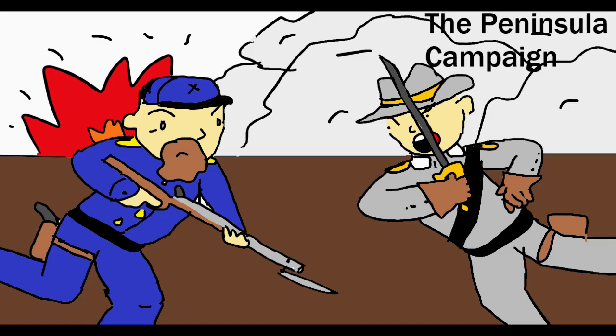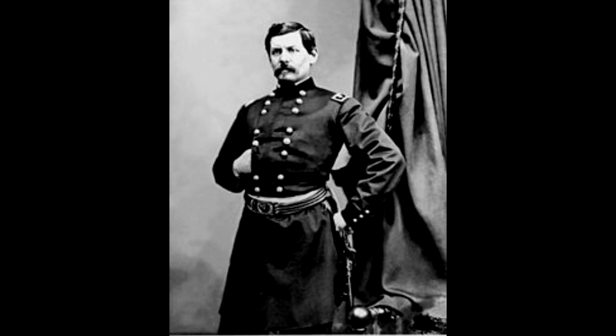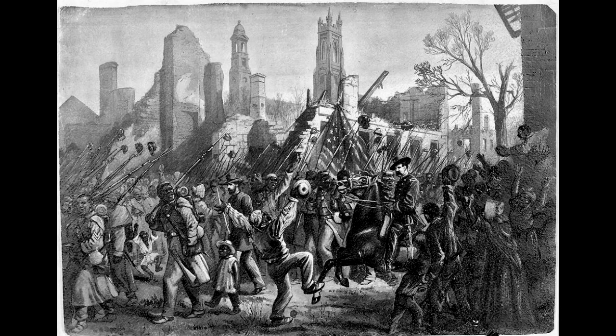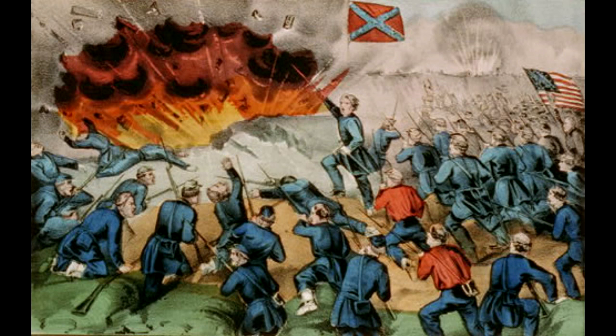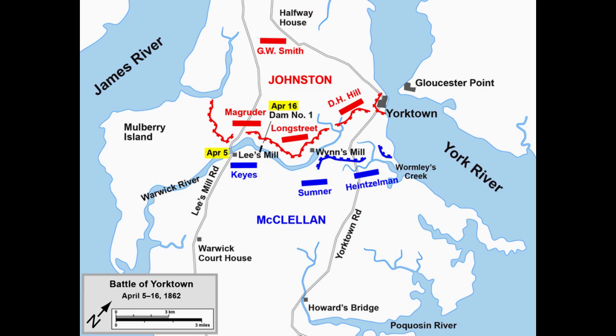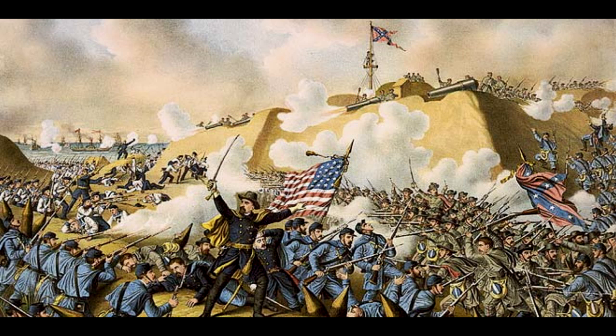The Peninsula Campaign was a military effort led by Union General George B. McClellan from March of 1862 to July of 1862. Only a few months after the beginning of the Civil War, the North still held the belief that the war should be short, despite the loss at the First Battle of Bull Run in July of 1861. McClellan led his army of 100,000 men through coastal waterways. On their way to Richmond, McClellan captured Yorktown after a month of fighting.